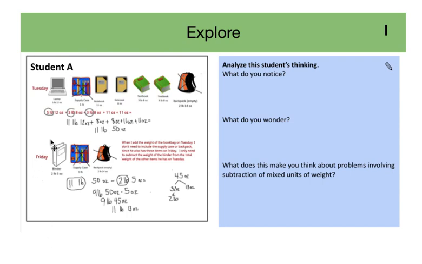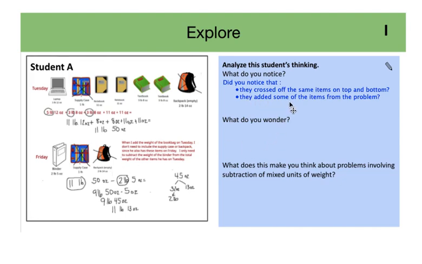All right, so we see some different things, and the setup is a little different than it was when we were doing it together on the previous slide. So what did you notice? Did you notice that they crossed off the same items on top and bottom? Did you notice they put an X on the supply case and the backpack for both Tuesday and Friday? Why do you think they did that? Talk about that in a little while.